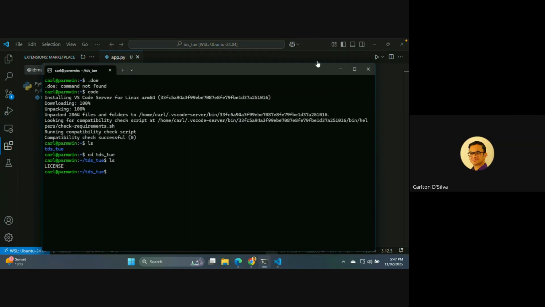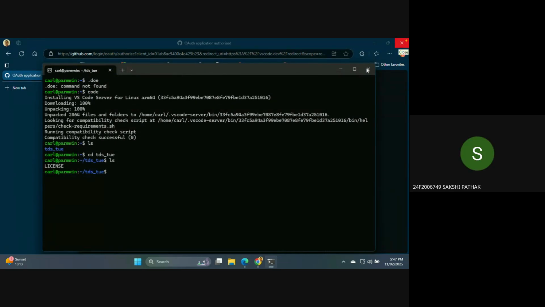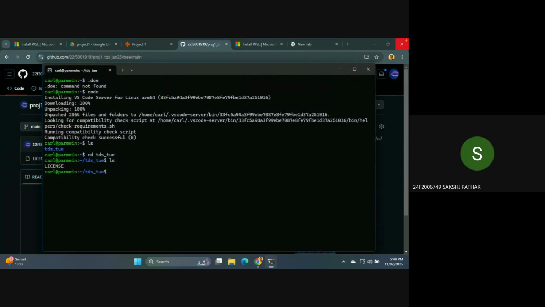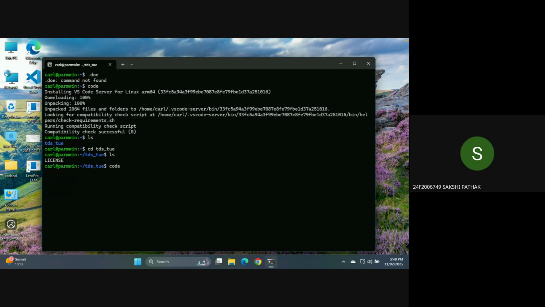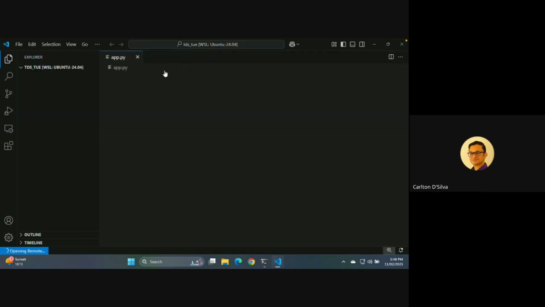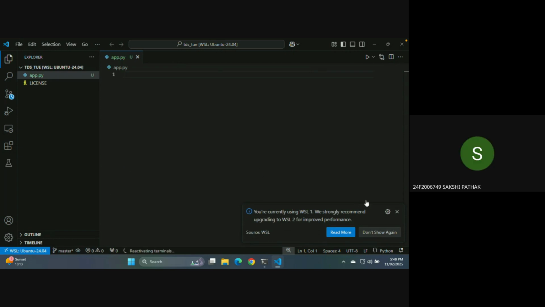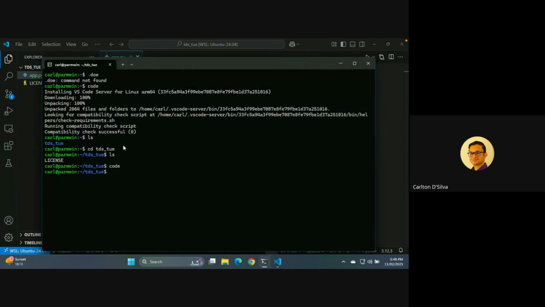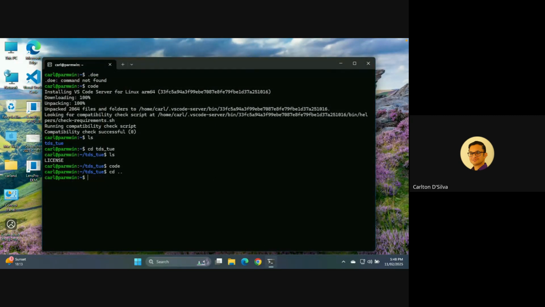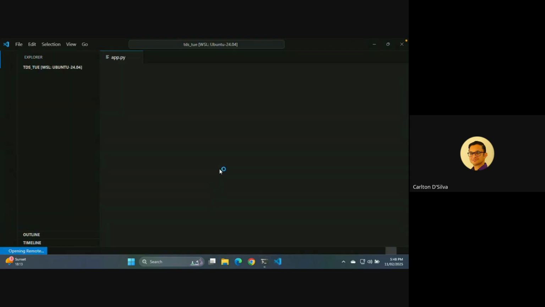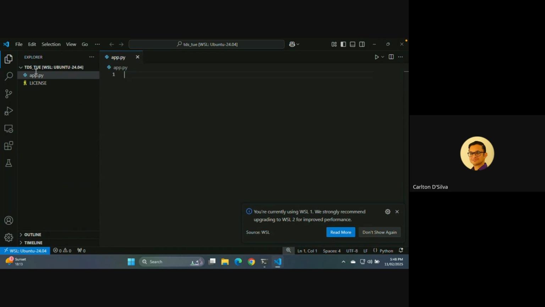So if I just close this, for example, right? I close all this. Okay. So you're saying on this terminal, if I type code, it will open exactly where we were working before. Okay. In fact, what we can do, I'll just close this, go one step down, type code here and see what happens. Yeah, it just opens to the previous one that it was working on. Okay. Thank you, sir.